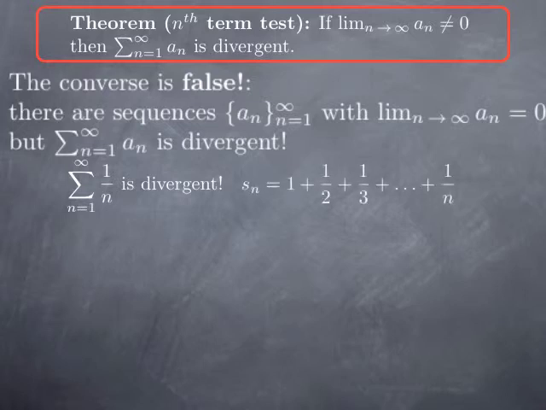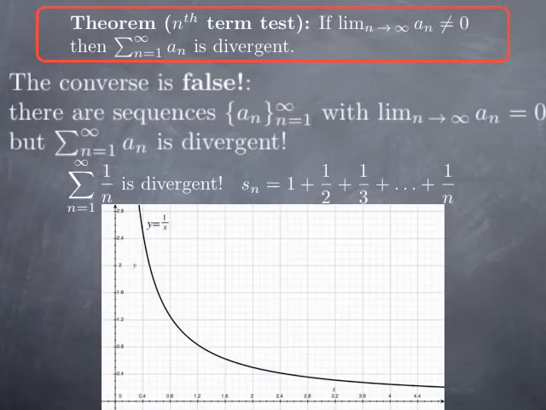Let me look at the partial sum for this series. So I'm adding 1 to 1/2 to 1/3 and so on until 1 over n. And I want to see whether this is a convergent sequence or not. In fact, I'm going to show that it is a divergent sequence. And I'm going to do that geometrically. What I'm adding is the terms of 1 over n, which are particular points on the graph of 1 over x. And I'm going to represent this in a particular way.